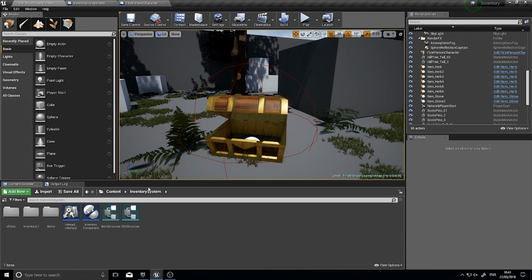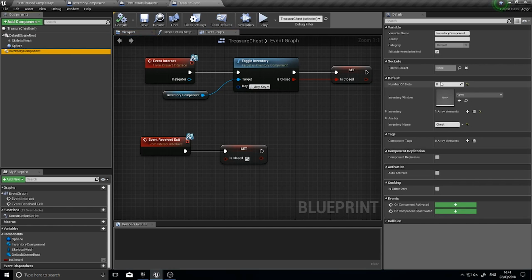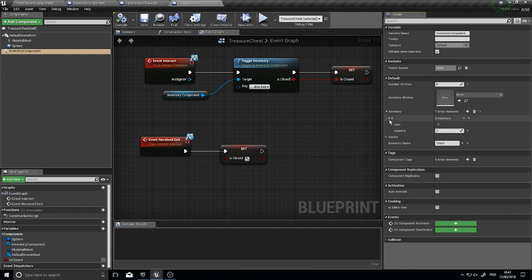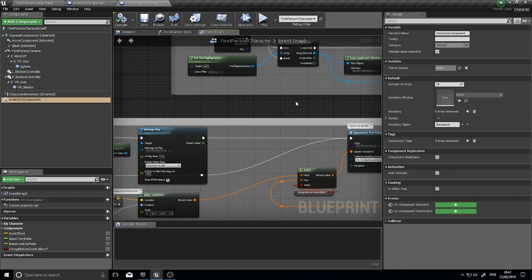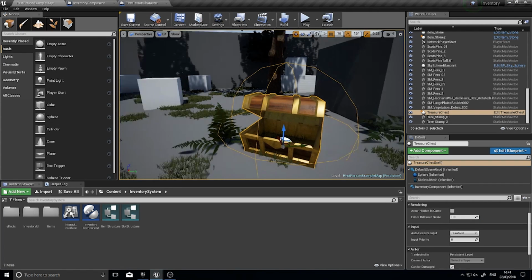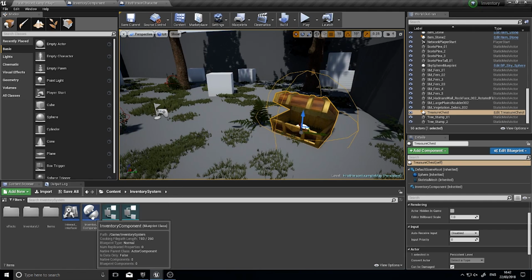Likewise, if I go to my chest here and edit the treasure chest, you can see it has an inventory component as well, and I can set up there how many slots it has and what it has in its inventory. I can also set up its window, what it looks like, and its name, and so forth. So the component runs everything. That's where all the code is. That's how we manage everything. It's all on one thing.